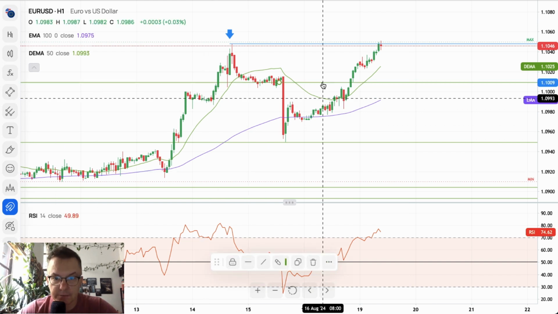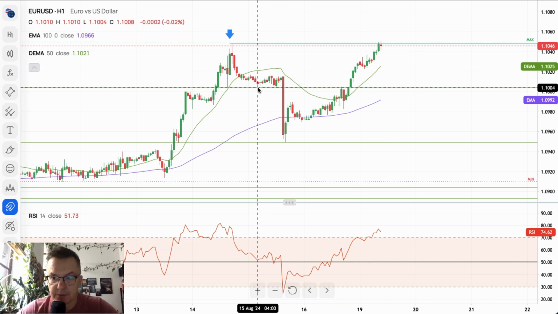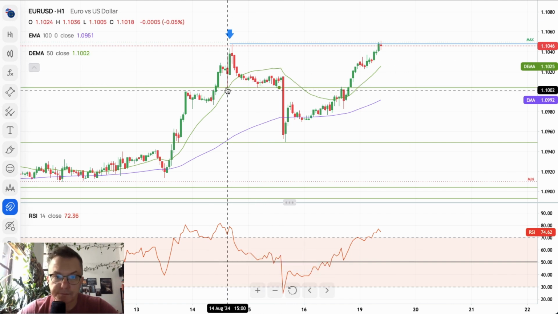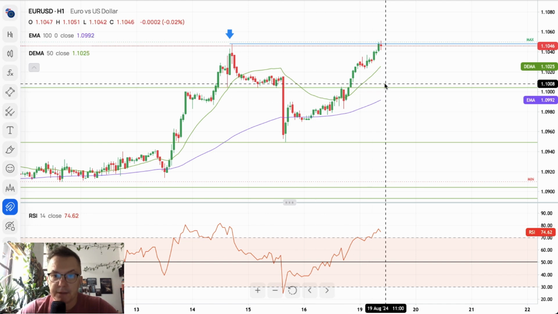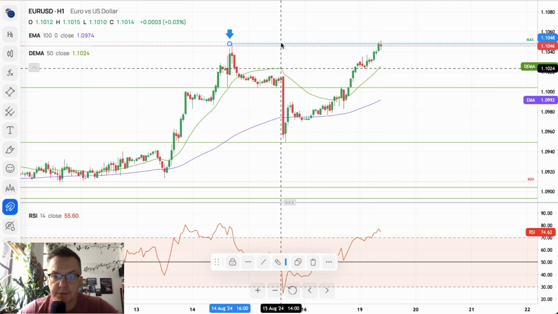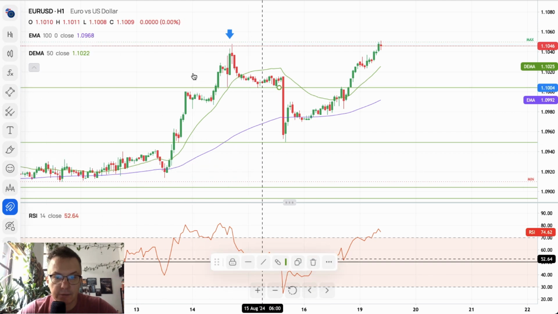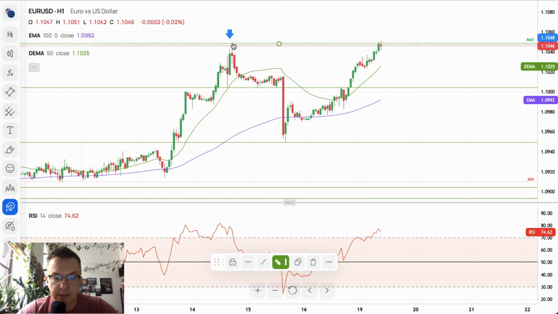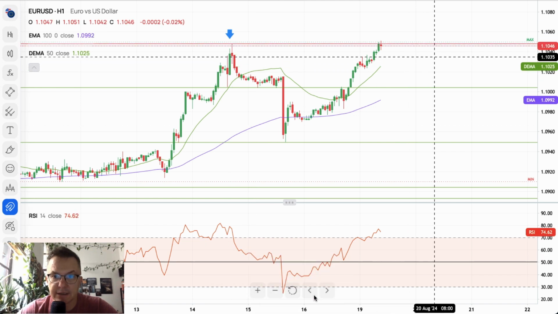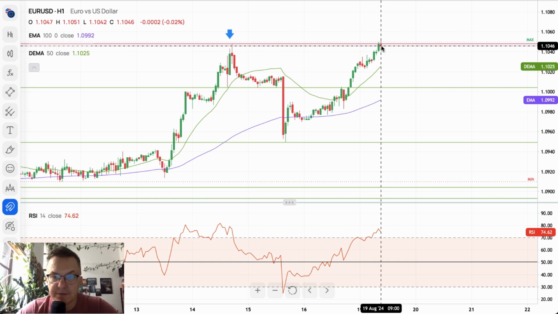However, I would like to move it a little bit lower towards this level here, 1.1004. As you can see, this one looks a little bit better for the support. And one more thing we will add to our chart. This is a 1 hour chart, the swing high, and of course the swing high will be marked as technical resistance. We just hit the swing high, and the market has made a local high at 1.1051.